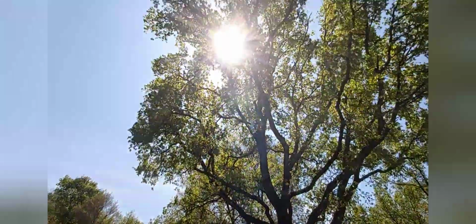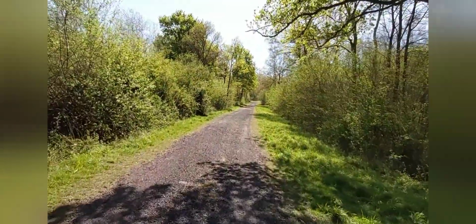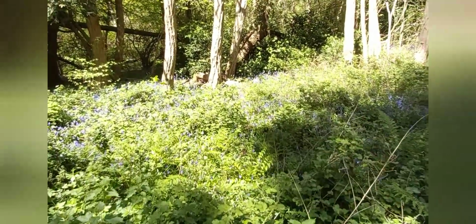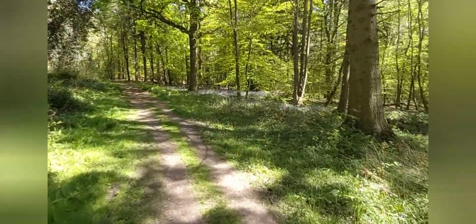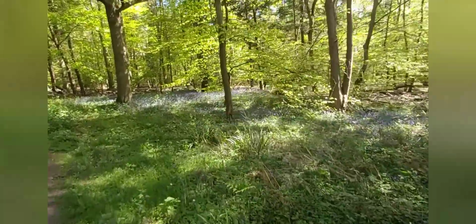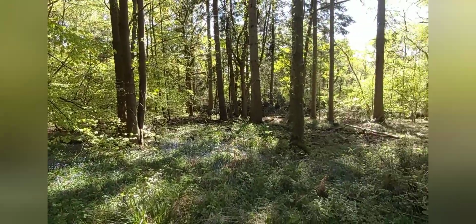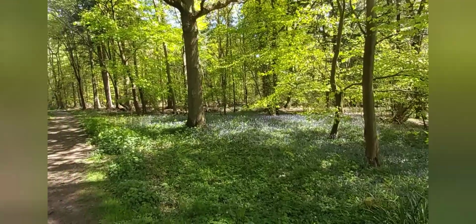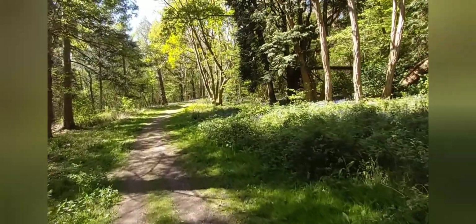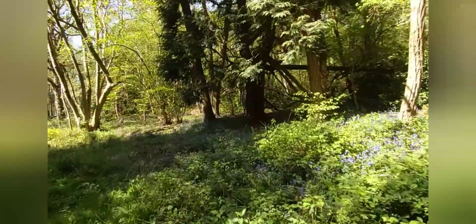Oh, that's pretty. I've guessed from a lot of my photos, I do like to see the sun shining through the trees. Well, it would appear that I found bluebells, and lots of them. It's particularly stunning. Check this out. Last year when I went to the top of Bignor Hill, they used to have bluebells like this, but they cut so many trees down up there, clearing them, and completely crushed the living daylights out of them. They may have come back this year, but without the tree canopy, it does make you wonder if they would have. Because if one thing seems quite apparent, it's that it likes dappled light.